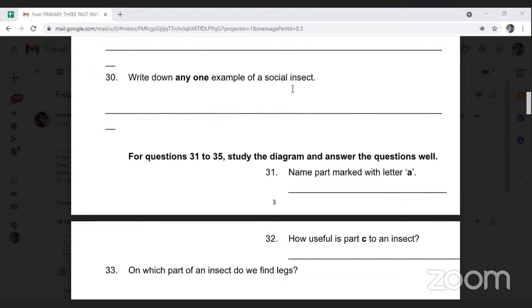Let me hear from you. I see your hands up. Let me start with Raphael. Yes, Raphael. When are we going to do the exams? We have finished all of the work, all of it, the units, everything.